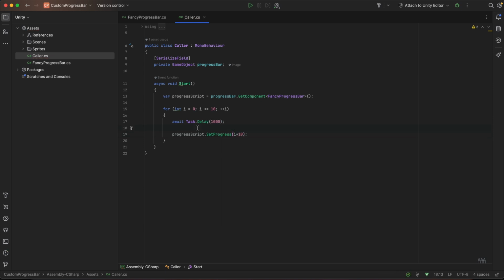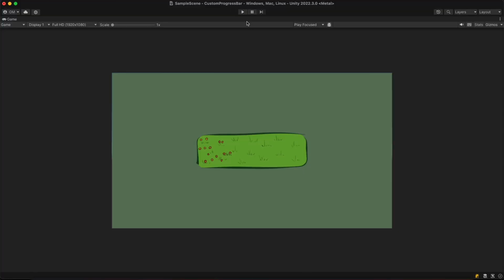The last thing is to add this check, which actually checks if the parent game object is alive. This loop takes a long time to finish and the game may be stopped by then, which means the progress bar will not be available. And remember that your project is going to have some actual tasks going on instead of this loop and task delays. Now save, run the project and see the results. And yes, you can see it is working just fine.